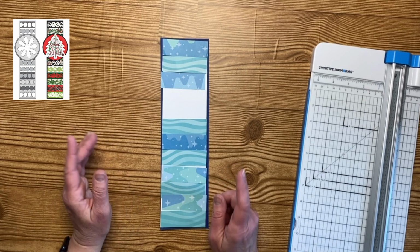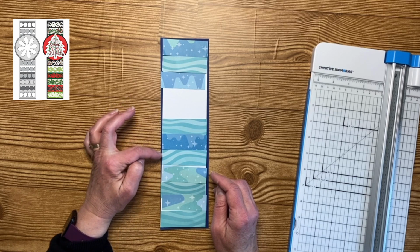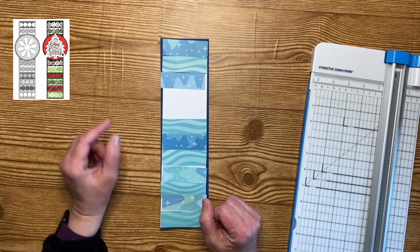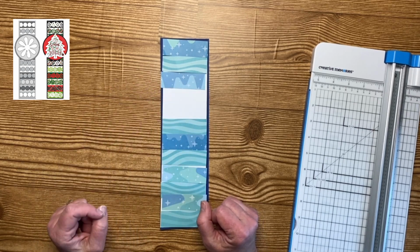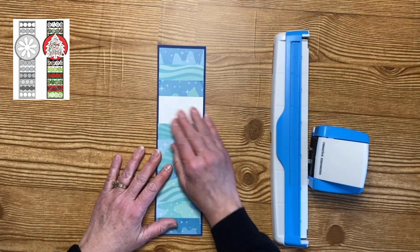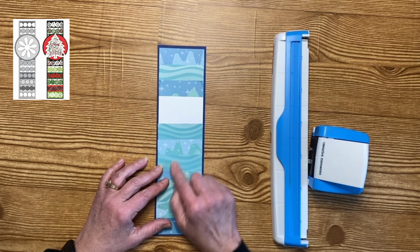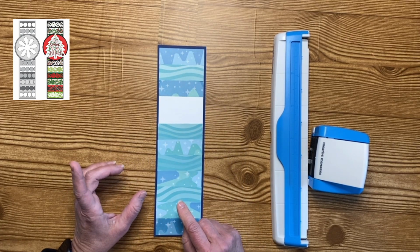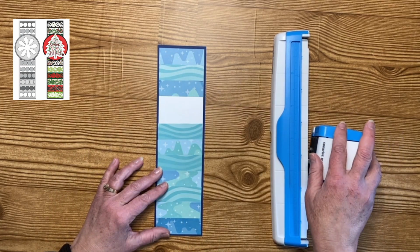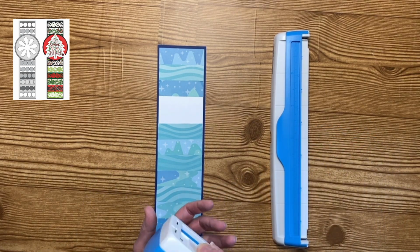So our next step is to adhere those down in place, and then adhere our layer to our base. And I'm going to do that, and I'll be right back, and we'll create the big circle. Okay, hold on. I adhered everything down, and I thought we were ready to make our circle, but we're not, because we do want to decorate each of the horizontal strips. Now, that's what it calls for in the sketch, is to punch out something from the border making cartridge system.